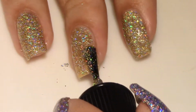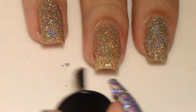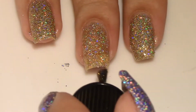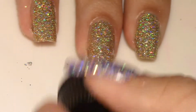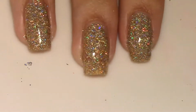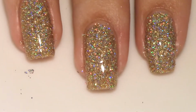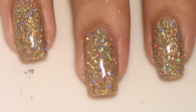And honestly I think it went quite well on this nail, especially because of how stained yellow my nails are underneath, so it really hides that, right? Can you see any of the nail peeking out below? You don't know. It's just yellow. But again, take a look at that color, take a look at the sparkle, and remember guys, my lighting is not set up to optimize the holo payoff, and it is still that bright and that beautiful. You really have to give it to the LiveLovePolish team for making that happen.